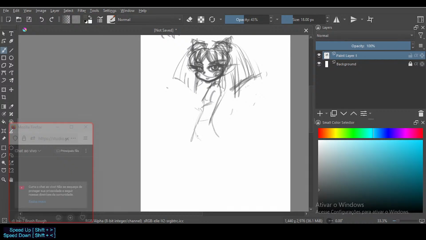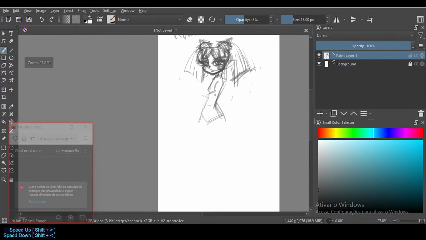So I'll have to refrain myself from doing this too organic. So here is where I would probably want some reference. Basically I need to try to make the character design with less shapes.